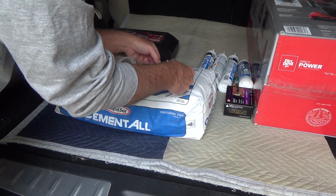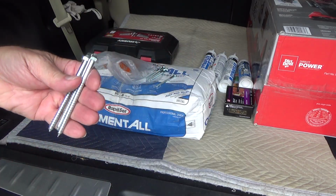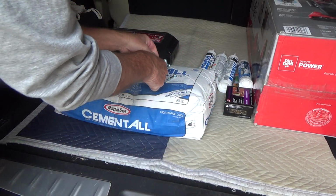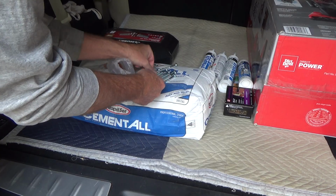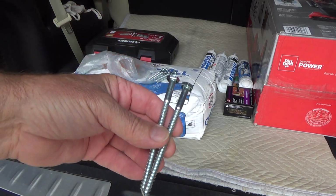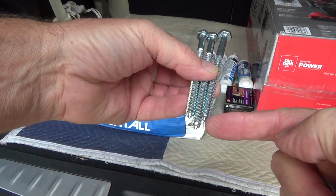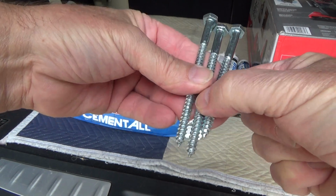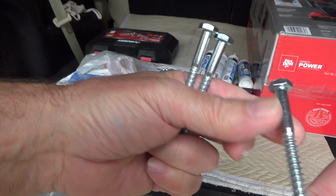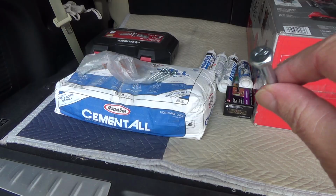See, I've got some nice long lag bolts. These are just quarter inch lag bolts, and these are 3.5 inches long. And I thought, hey, I might need some 4-inch. So see how long these are? You can get all kinds of things at the store. That's a 3.5 inch there, and then the other one's 4-inch. I may need some of those. And the funny thing was, these are nice and silver. Doesn't that look nice? I think those will be fine.